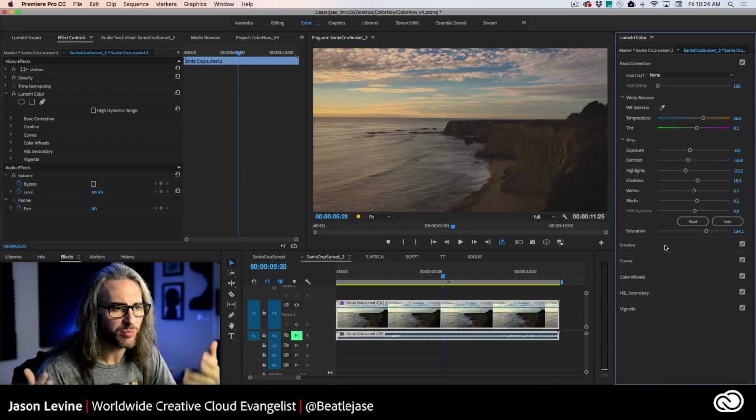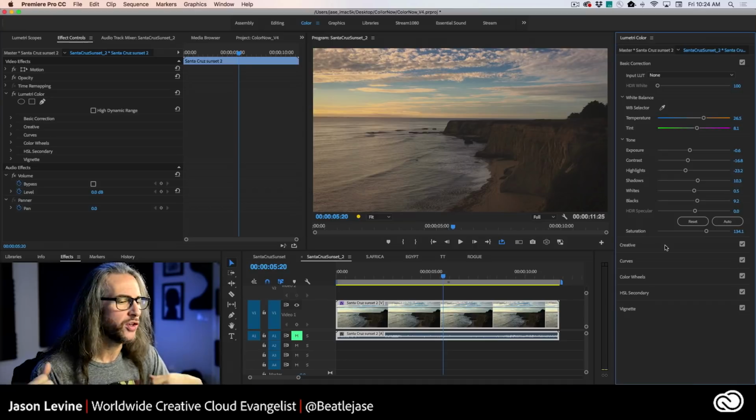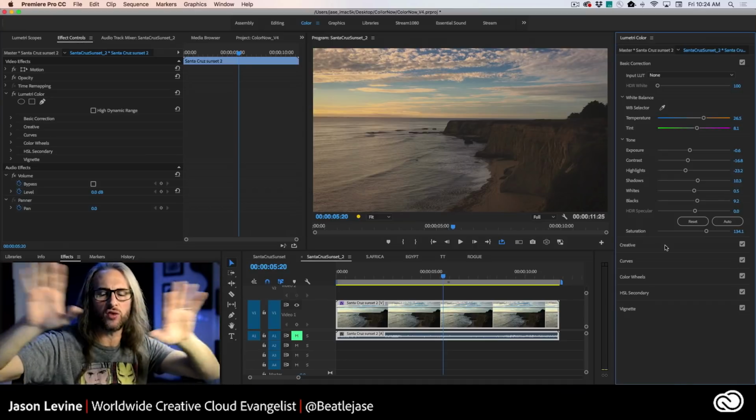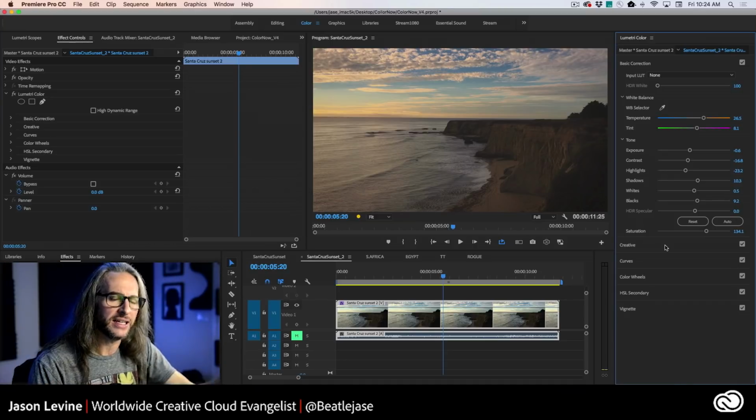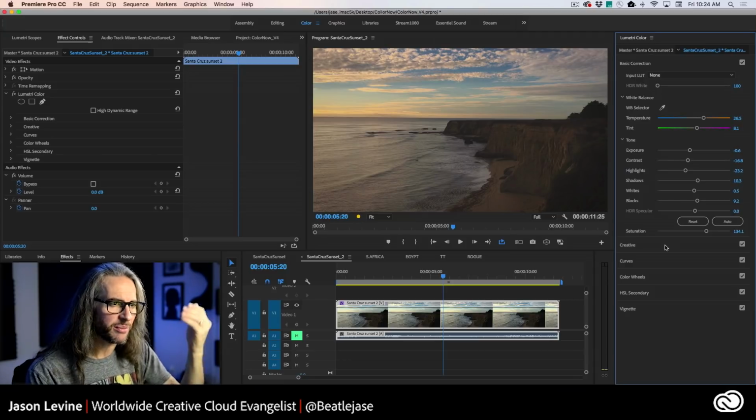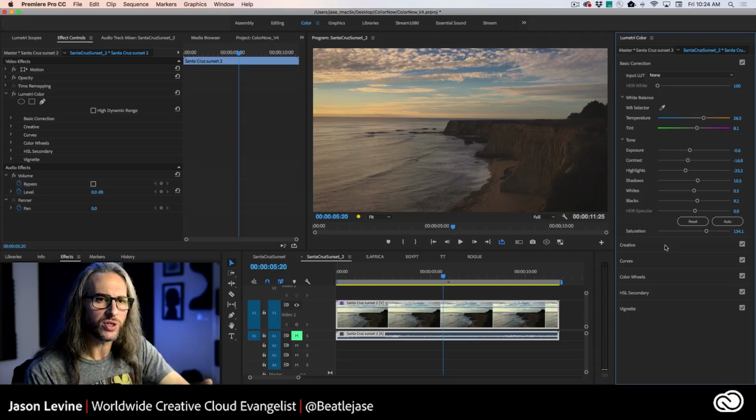The nice thing is with Premiere, and this has always been the case, you don't have to do that. We're always working in this greater than 8-bit container inside of Premiere. So you're always going to get the best quality when using Lumetri on any footage inside the timeline, even if you haven't converted the file format. This is H.264, all right?